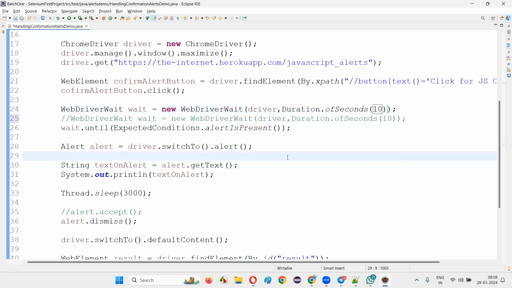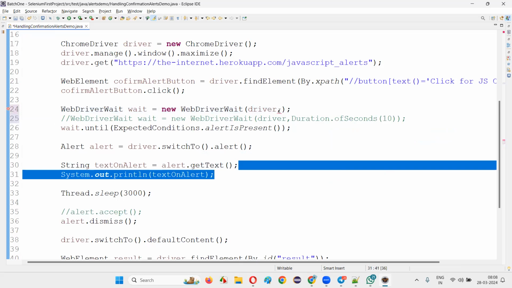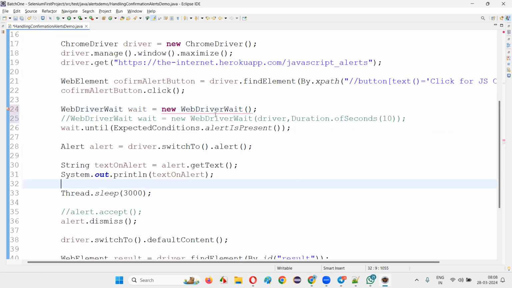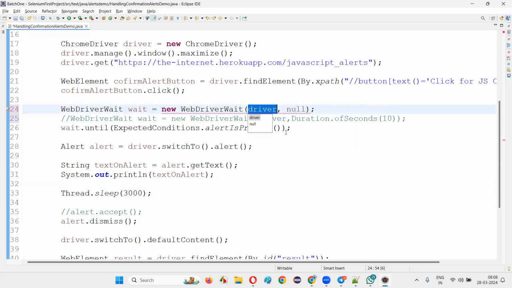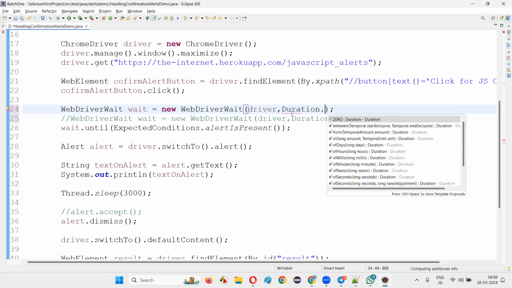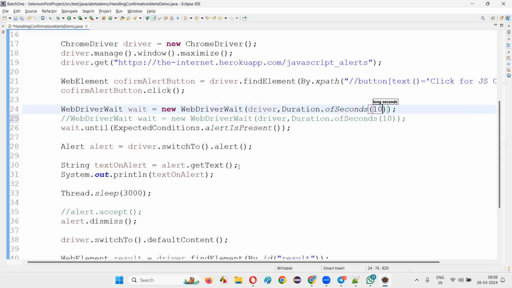Just remove the inside braces text once. Inside WebDriverWait, Duration.ofSeconds, just remove that once. Okay, I'll remove that. For this driver also, what are we getting if we press Control Space? If you hover the mouse, you will get the suggestion, like this constructor. Which suggestion are we taking here? First suggestion. First suggestion is enough. People generally use the first suggestion only. They don't use the second and third suggestions. If you select the suggestion, the driver is filled in automatically, and here you have to manually write driver, Duration.ofSeconds. Okay, Arun, clear?